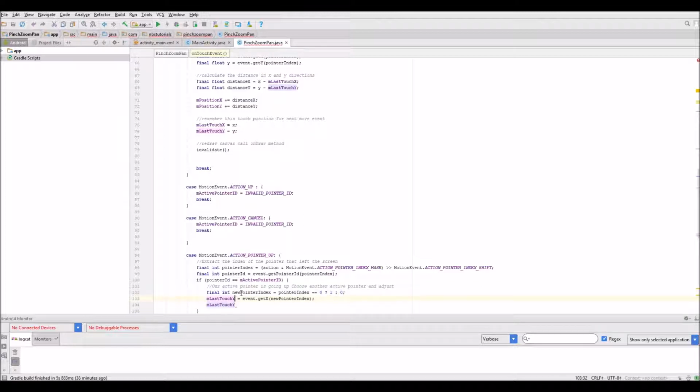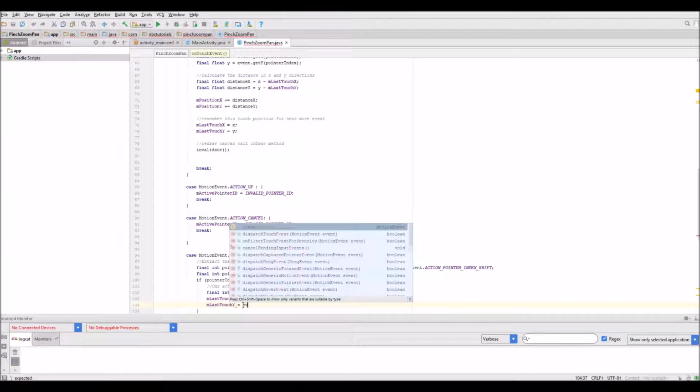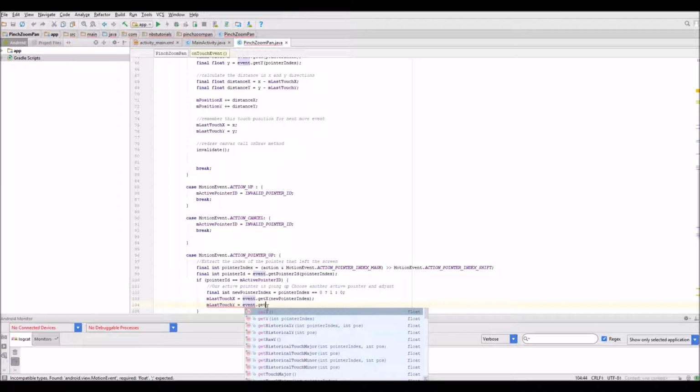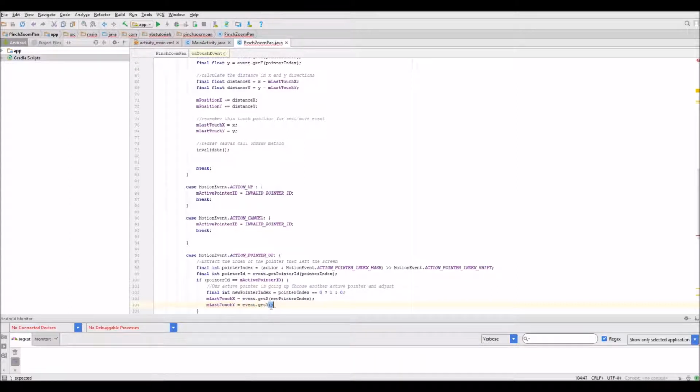Sorry, let's set one to x. Let's just set this one to y. Get x, get y, and again we'll just put the new pointer index into there.